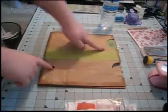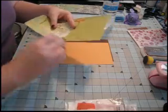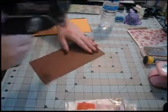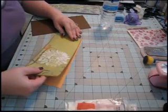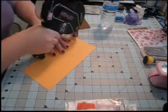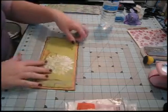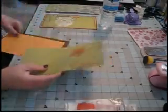Going to get started with pages 3 and 4. And once again, I have cut out one piece of pattern paper and I'm inking the edges, and then I'm going to layer it onto coordinating colors of cardstock. The dark brown cardstock is 5 by 10. The orange is 4 3/4 by 9 3/4, and the pattern paper is 4.5 by 9.5. And if you remember, our paper bag album is 5 by 10, so these match perfectly.